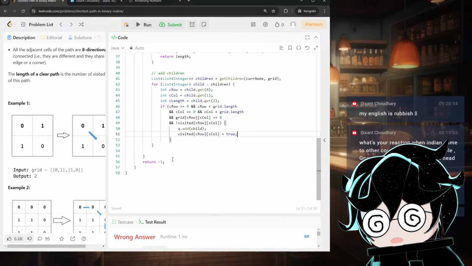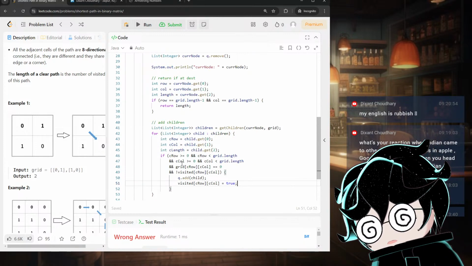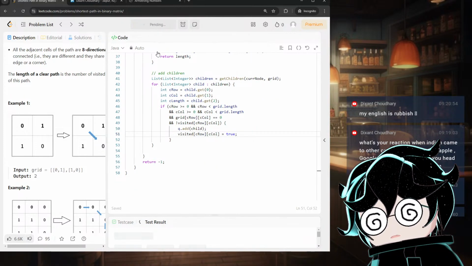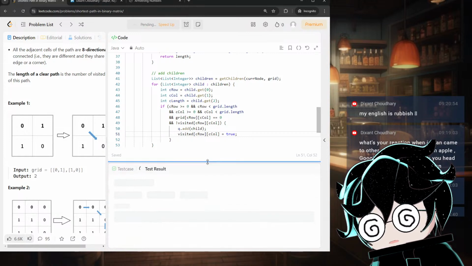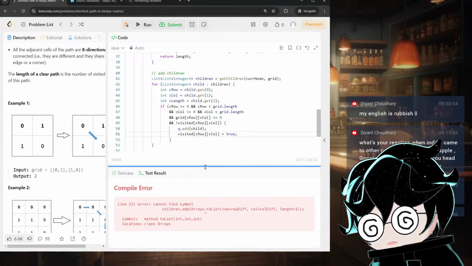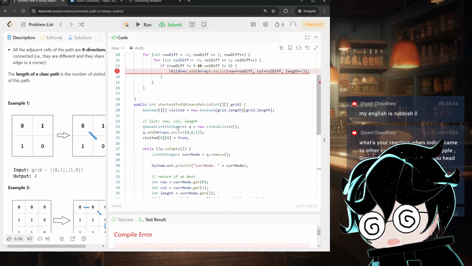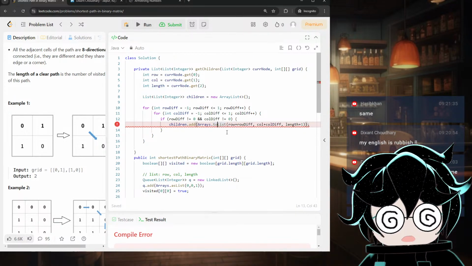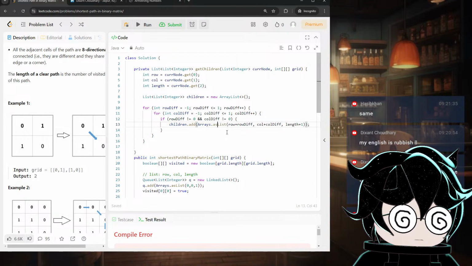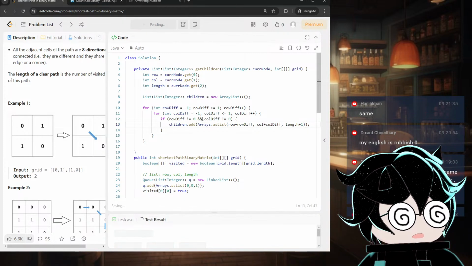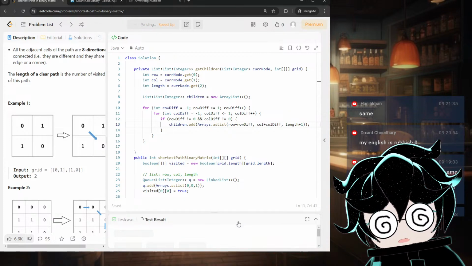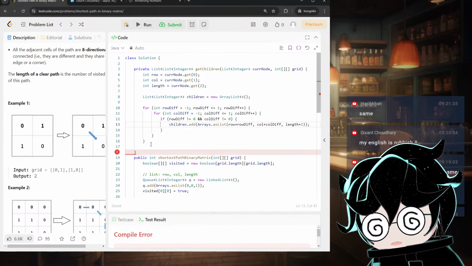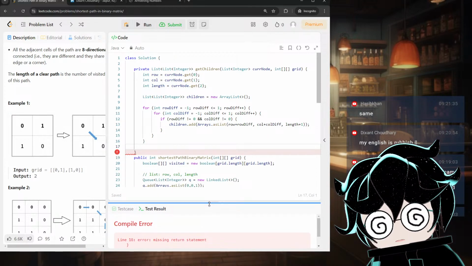Alright, I genuinely have no idea if this is gonna work. Line 13, Arrays.asList. I mean, you guys can understand me fine, right? Let me guess, I'm missing a return type. Okay.